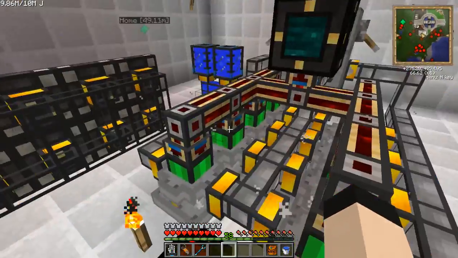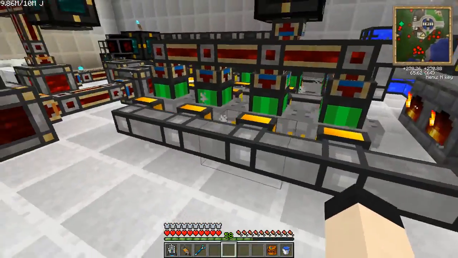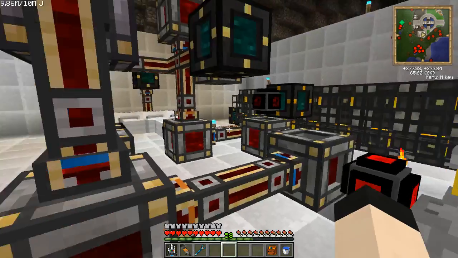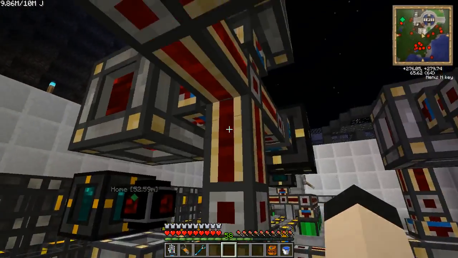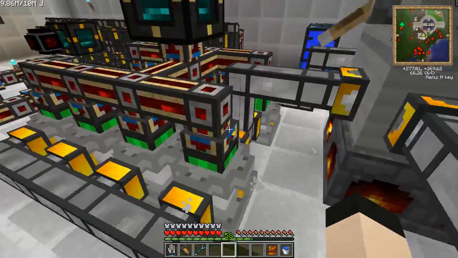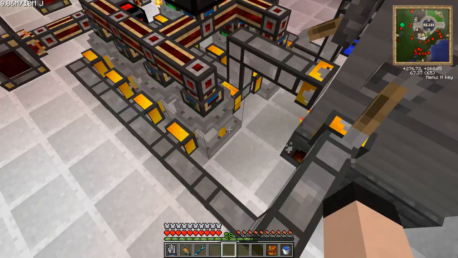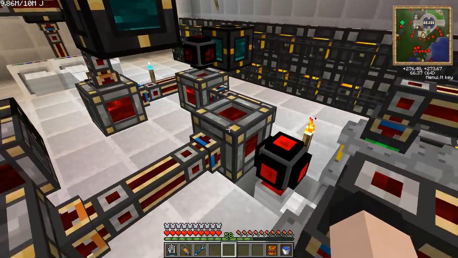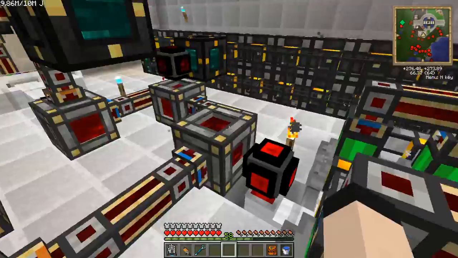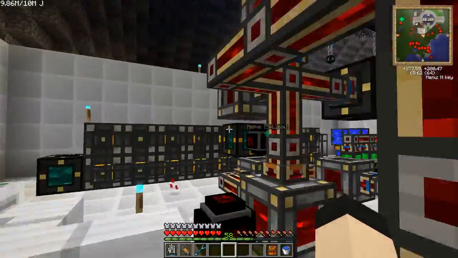They can each generate 8, and since I have 8 of them, that's 64 right there. That alone will not be able to keep up with the amount that I'm draining into this energy cell. But hopefully we can drain it enough where the tier 2 system kicks on. Which would be ideal.